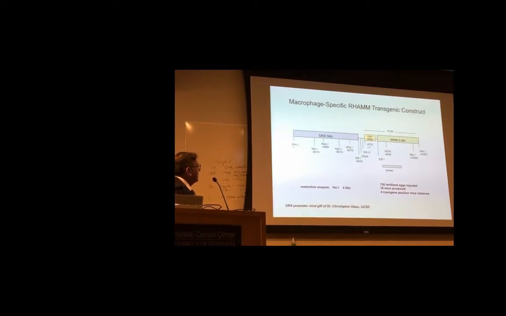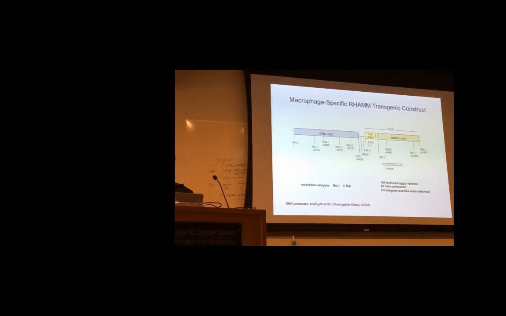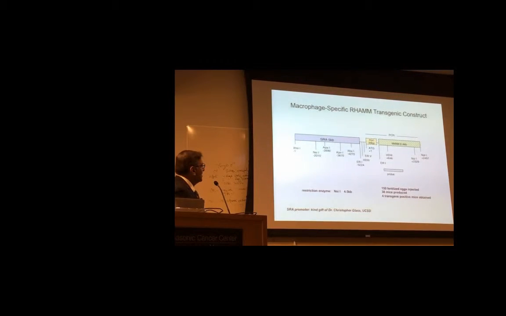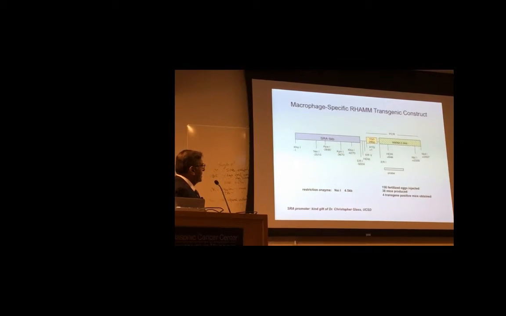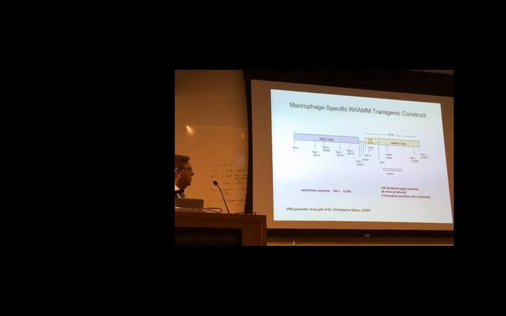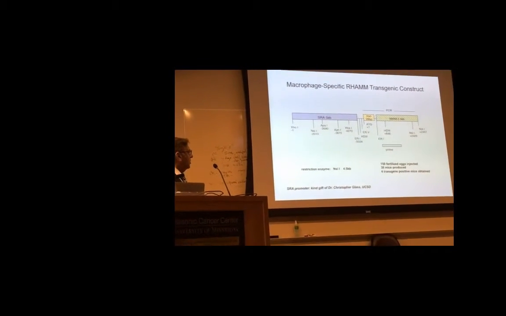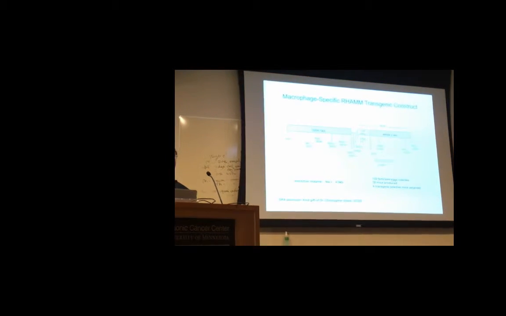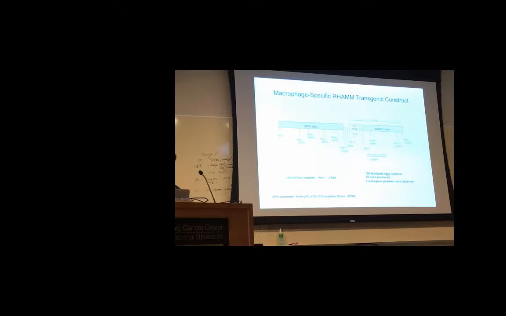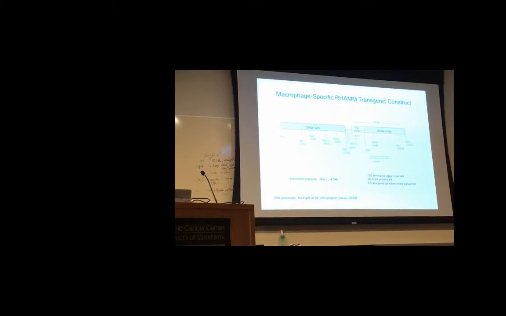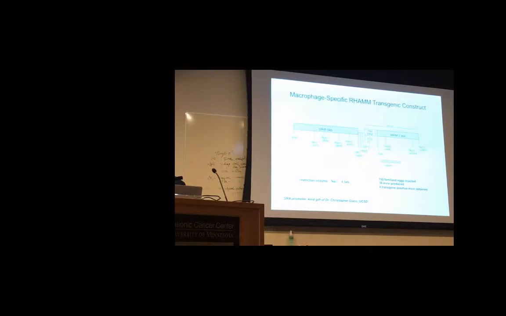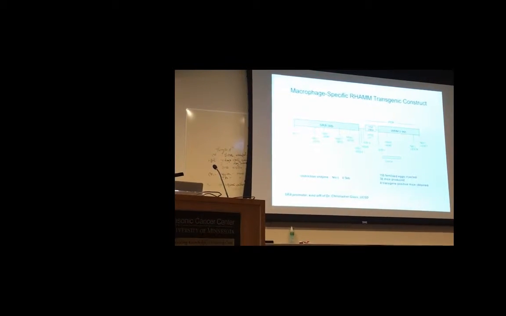And we put a Myc tag, because we never use the hemagglutinin tag, which is HA, in the lab. So we used a Myc tag to identify the construct, and then we put the full-length cDNA for RHAMM into this construct. And we generated 4 transgenic lines, if you will, that were germline transmitters. So we could then assess in 4 separate lines whether the behavior of these animals and these cells were exactly the same in those 4 lines.